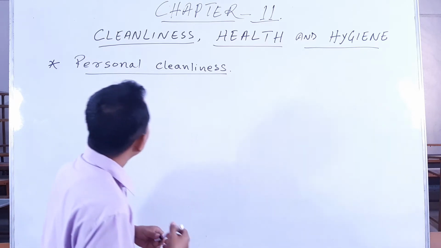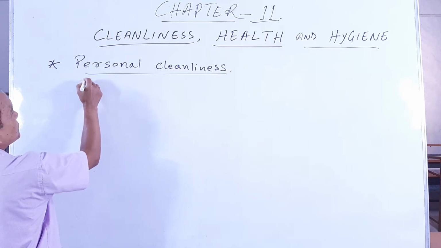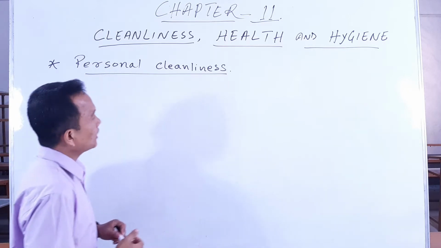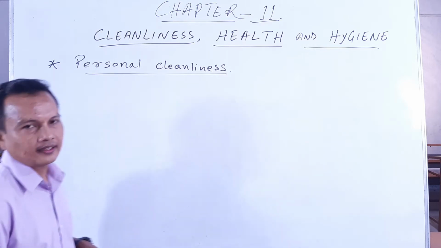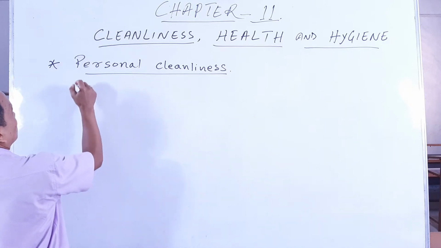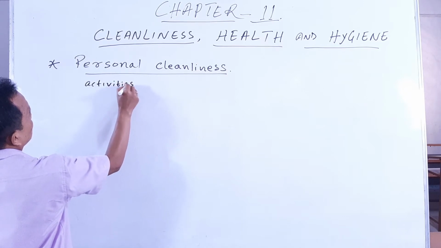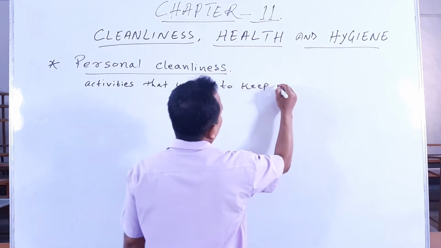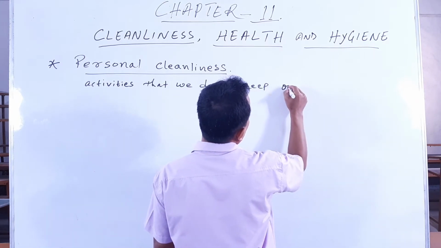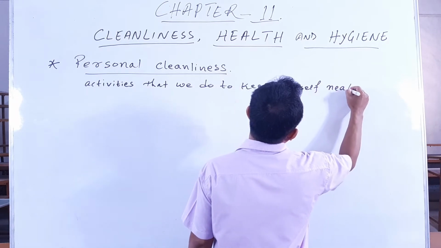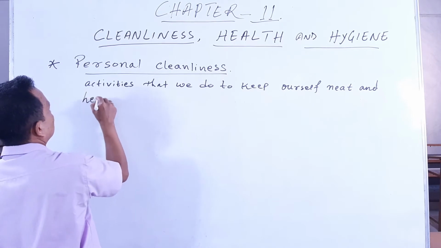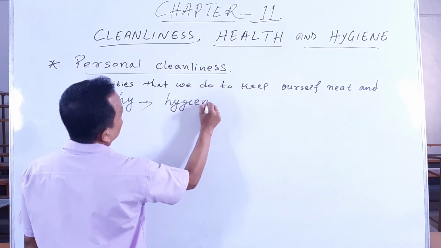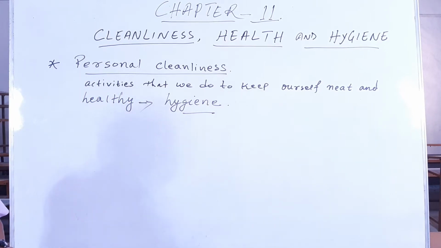All right. Now we have to know hygiene. Let us come first to hygiene. Hygiene is actually nothing but the activities that we do to keep ourselves neat and healthy. So this is known to be what? Hygiene. All right. So to keep neat and healthy, what do we need to do?